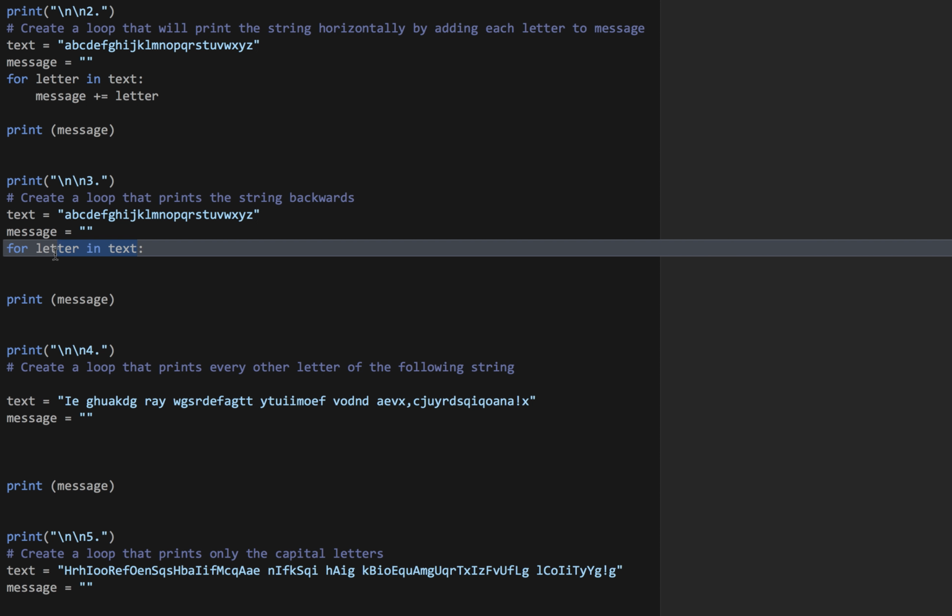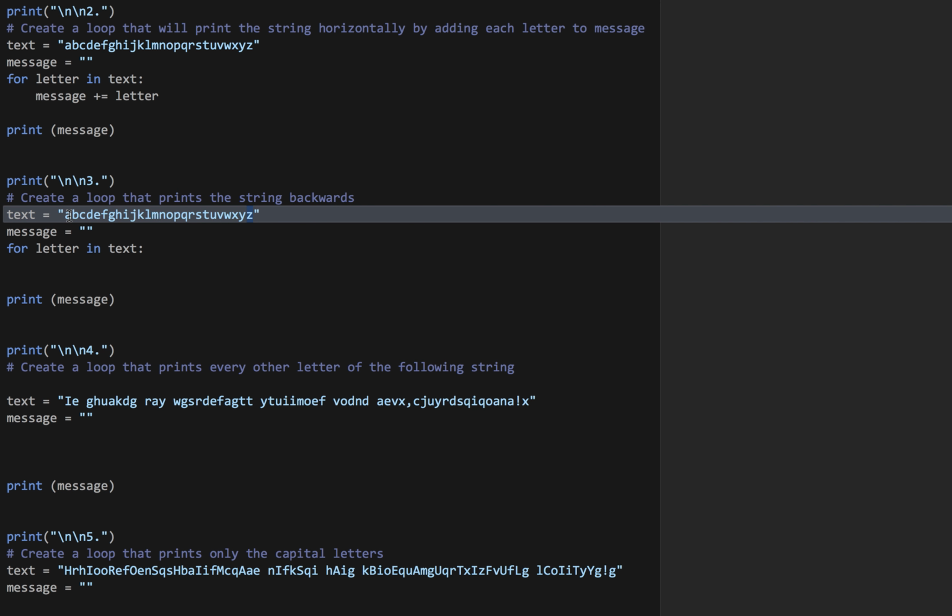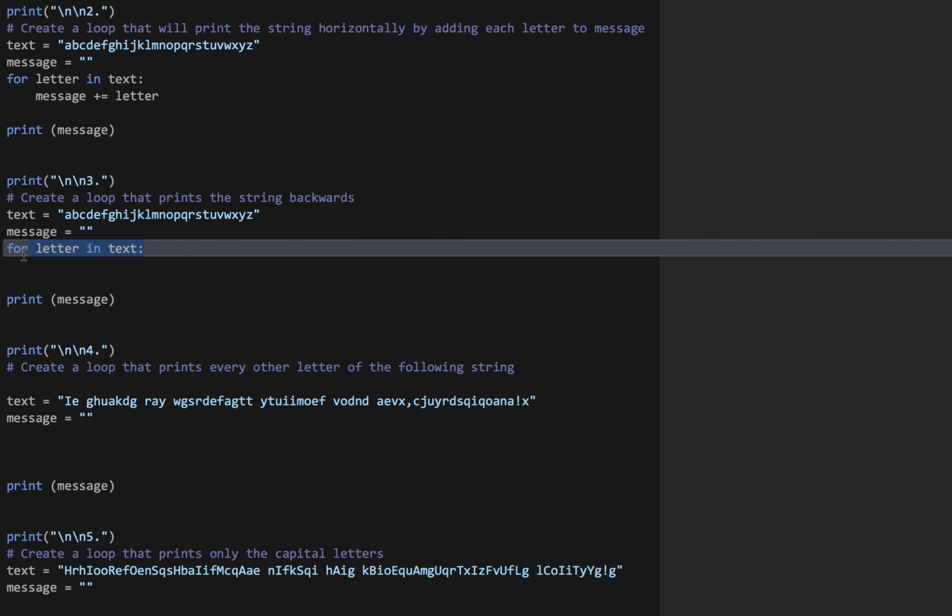So if I was thinking about this, I want to start at Z. Now the index of Z is 0, 1, 2, 3, 4, 5, 6, 7, 8, 9, boom, boom, boom, 25. Because remember, we start at 0, go up, this is 25. So what I'm going to use is for index in range.